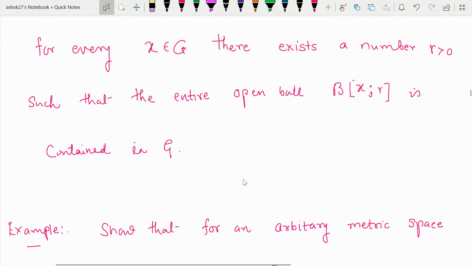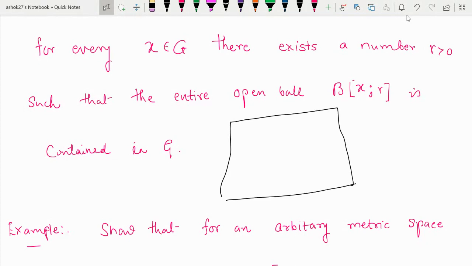So you can observe here, suppose it is metric space M, and G is a subset of M. If you take any element x of G, when we say G is open in M, there should always exist a positive real number such that, by taking that positive real number, you can draw an open ball about that point. So r is strictly greater than 0, it is just positive. You can take a very small value of r or a very large value of r, that depends on that point, whether it is near to a boundary point or in the middle of G.